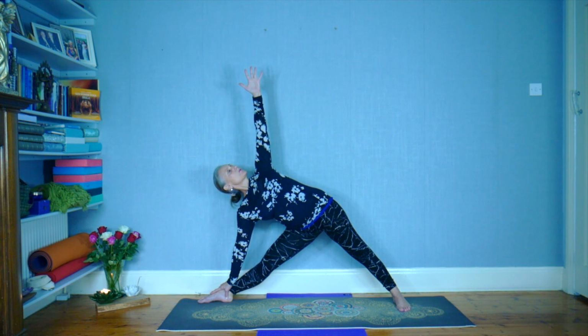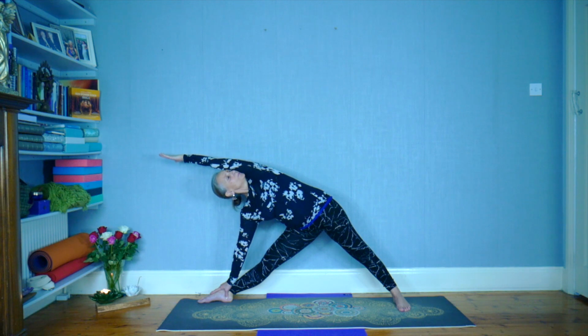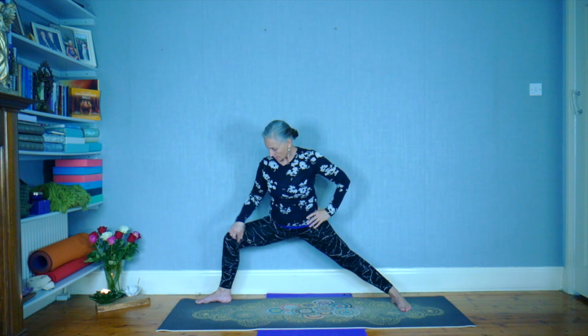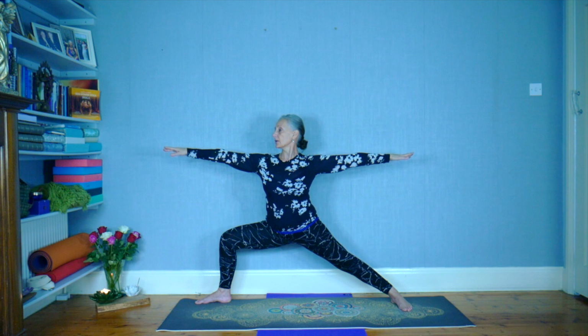Squeeze the buttocks towards me. And then let's take the arm all the way over. That's lovely. Looking down, come up, squeeze the buttocks and into warrior two. So what's really important here is your shoulders are over your hips. That knee is open, you're really squeezing your buttocks and hold. So don't reach forward. Think about your back arm pulling back.